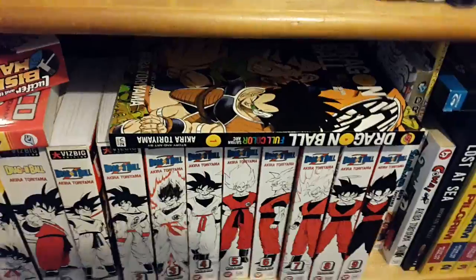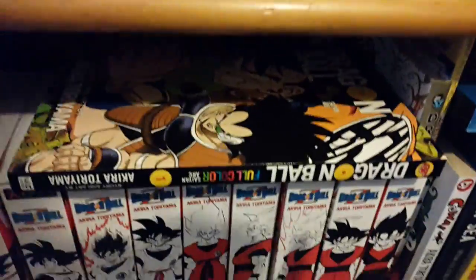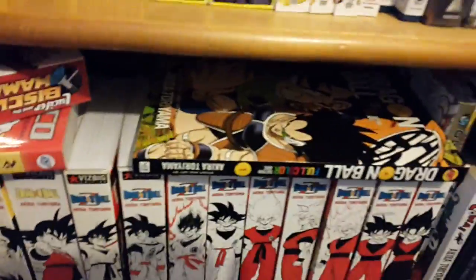They don't plan to go on to the Frieza arc or anything like that, which is really disappointing. Because it's such a good release, and it could replace the original collection if I had everything Dragon Ball in full colour. That would be absolutely incredible. But at the same time, I do understand why they wouldn't want to do it, because it would probably be very expensive to print. But yeah, Dragon Ball full colour, very nice. Would pick up the other 2 volumes if they were going to continue.